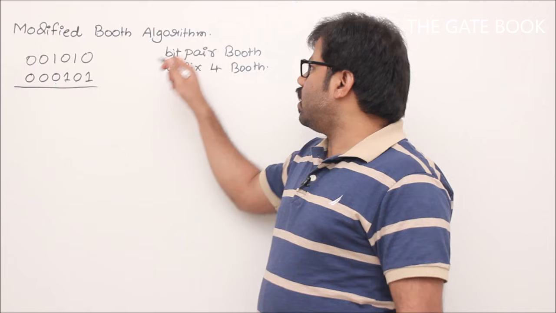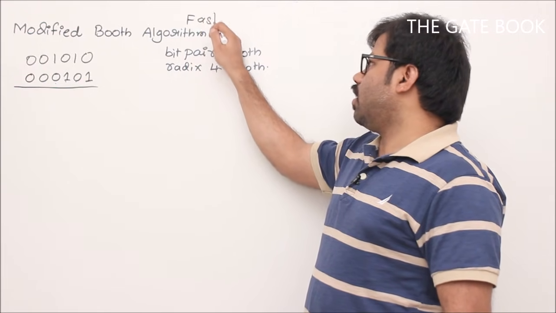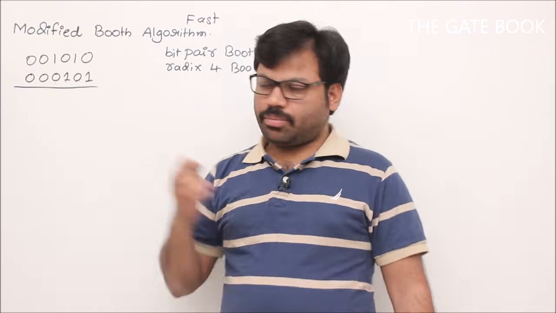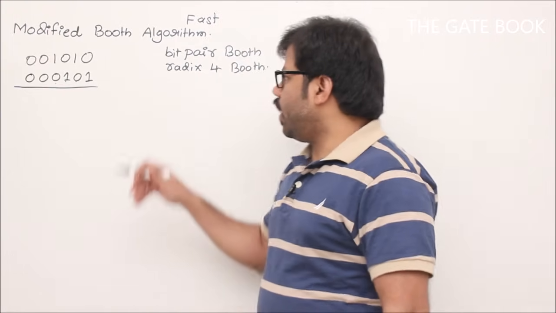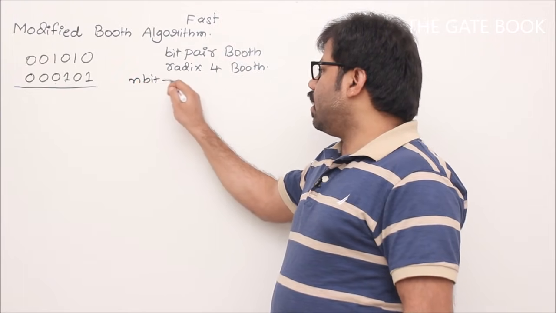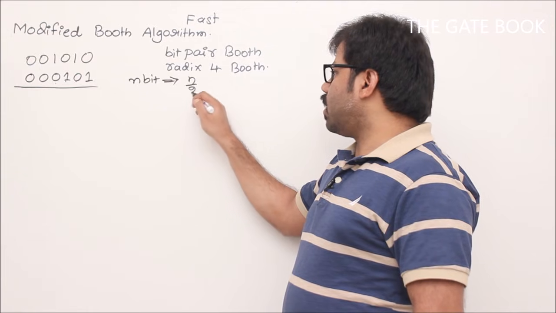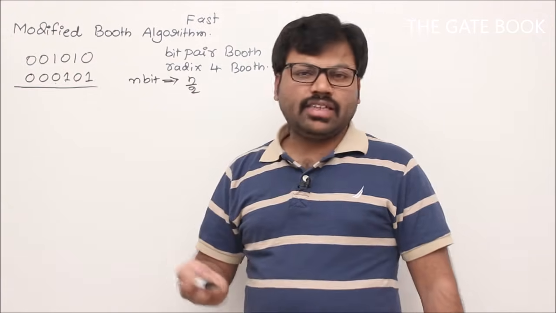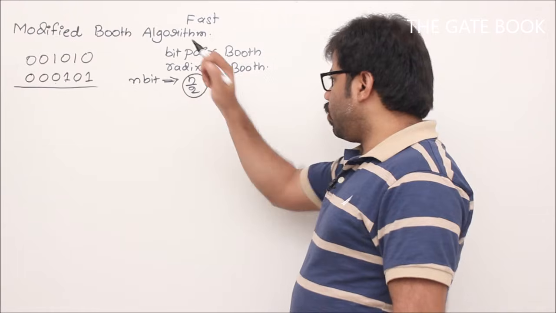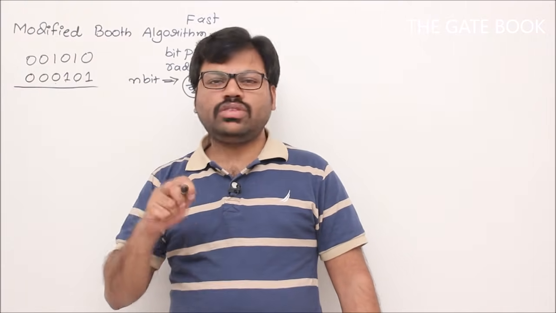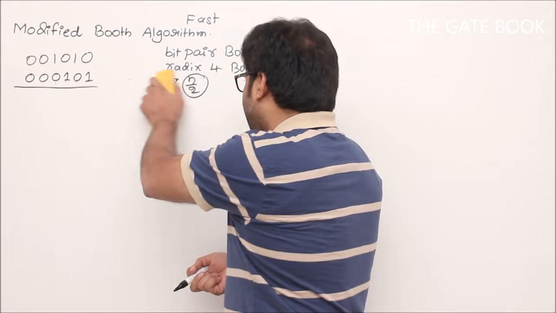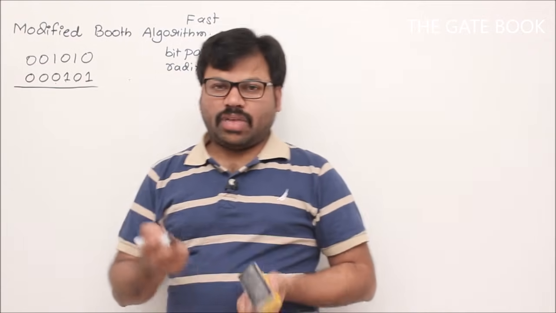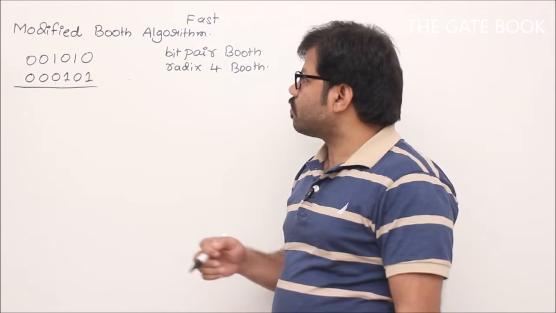That's why this comes under the classification of fast multiplication algorithms. Because of this modification to the Booth algorithm, the number of summands will be reduced by n by 2. If you have an n-bit multiplier, then generally we will have n summands, and we will be reducing it to n by 2. You will have at most n by 2 summands, maybe less if you have some 0 summands. Okay, so that is the idea. But how that will take place, we will see.